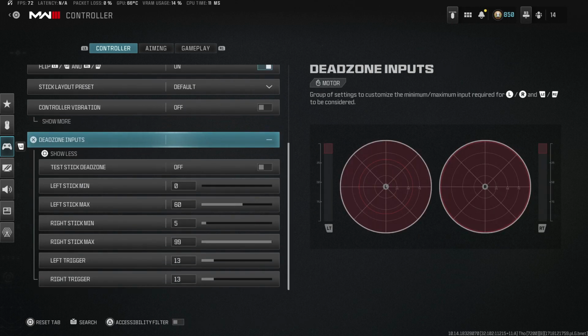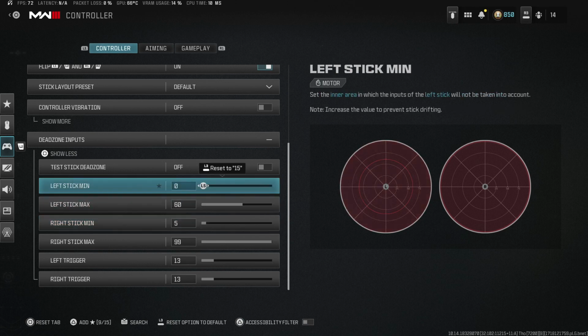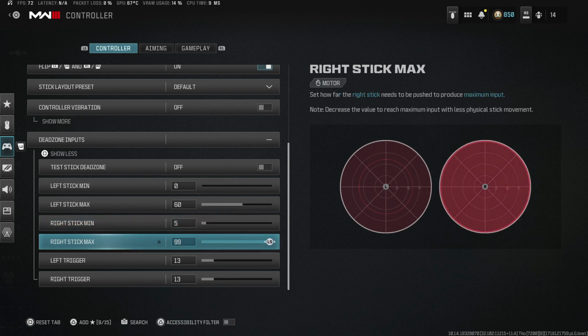Dead zone inputs, here are my dead zone inputs right here. Go ahead and copy them. These are pretty decent. You would most likely want your right stick down to 3, but 5 is just fine. You want 0 for left stick min. Left stick max is 60. Right stick min is 5 or 3. Right stick max is 99.